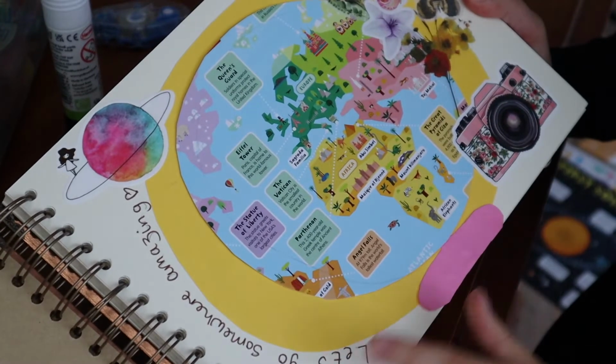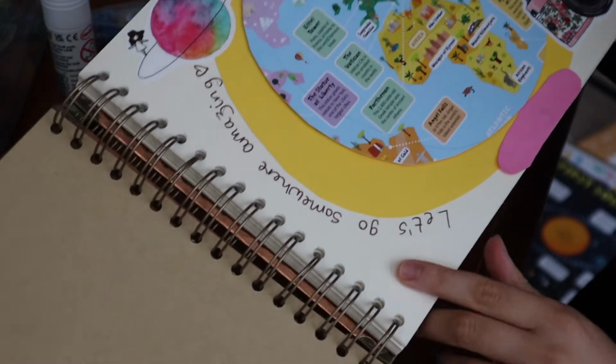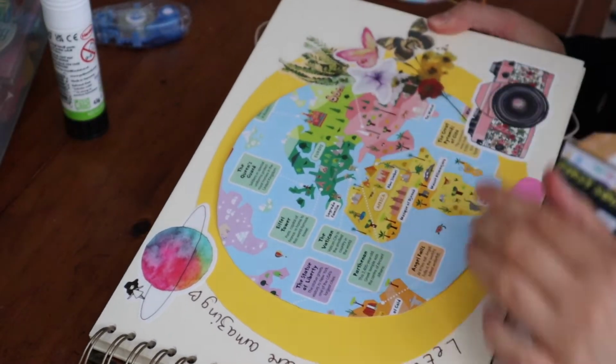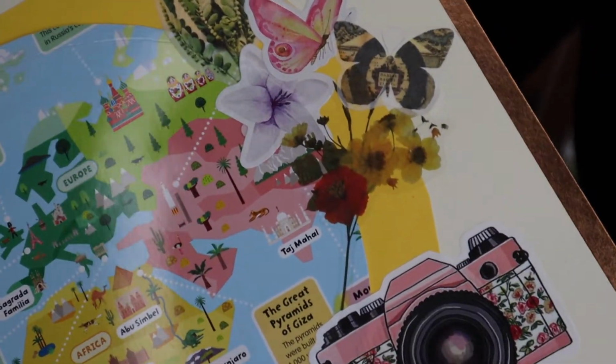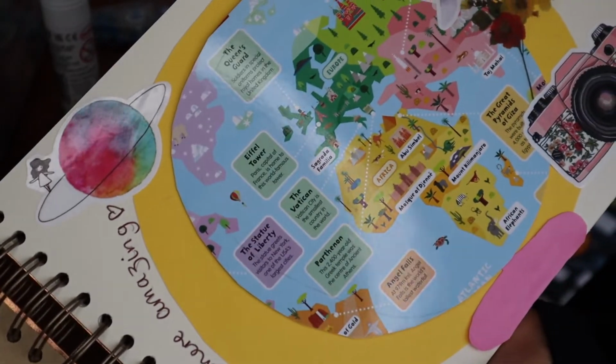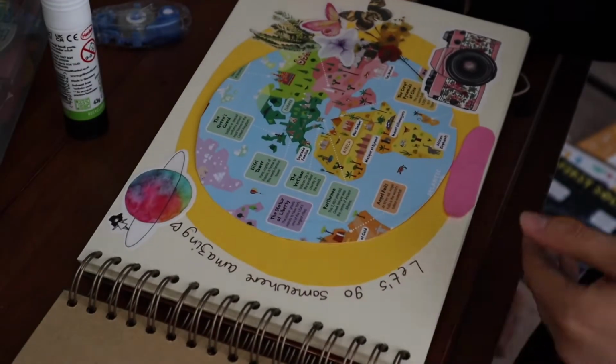I might add a couple more things down here and up, oh, you're not seeing, there we go, up here. But for now, I think I'm going to move on, but I'm very, very happy actually. Look how nice that looks. It doesn't look quite like the picture, but it wasn't going to anyway, because I'm not an artist. But I'm very happy with that.